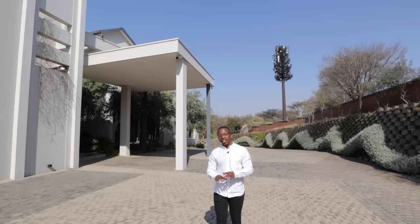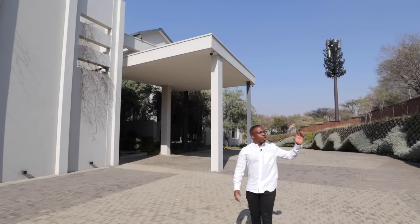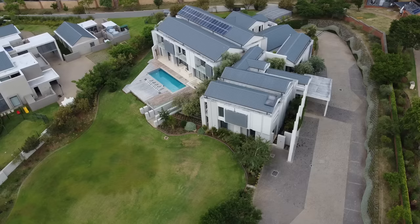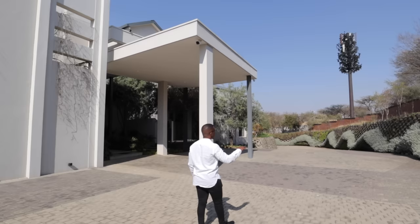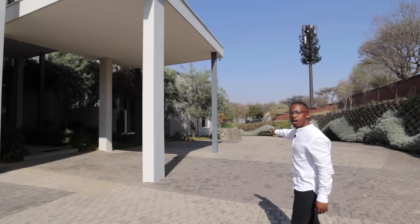Starting the tour here on this motor court — as you drive in along this long motor court, hedged by beautiful vegetation. To my left, you have this long large retaining wall, which goes all the way down. If you look at the motor court, it goes down to the subterranean parking garage, which can house about 16 to 18 cars. This home does have three levels. The below level is the subterranean parking garage.